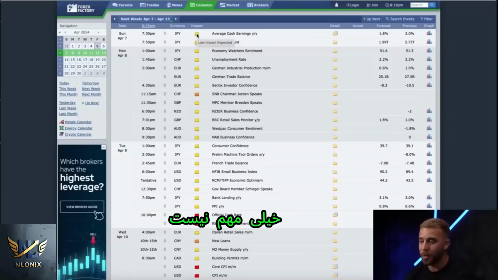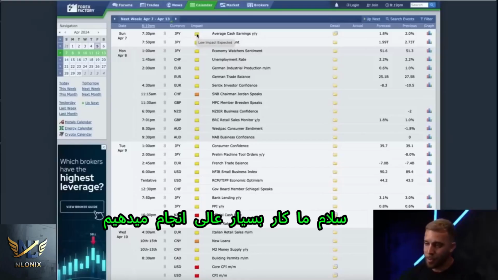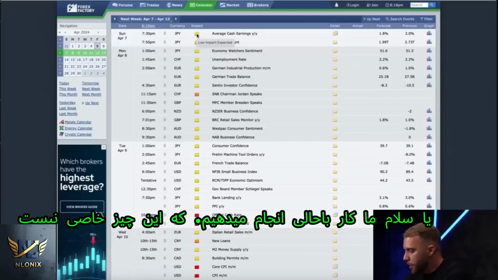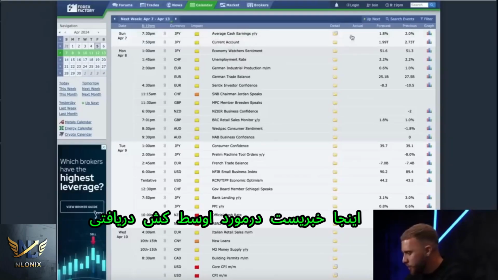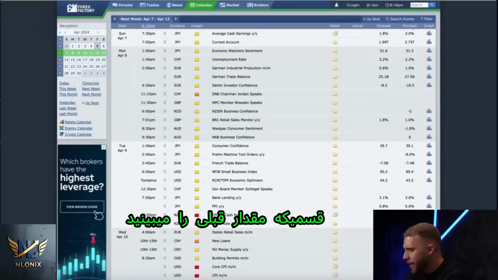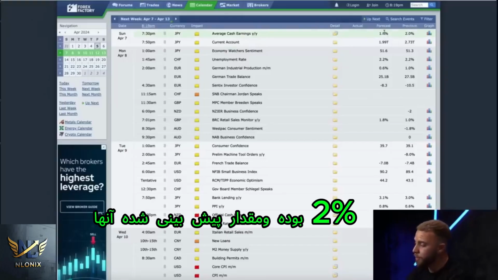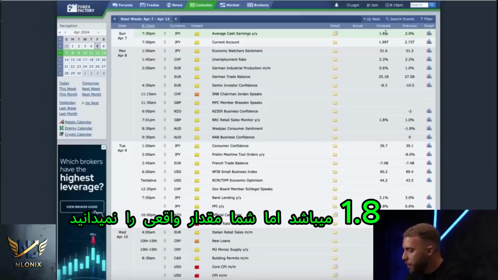It's literally somebody probably coming out and saying, hey, we're doing great, or hey, we're doing cool. It does nothing. So this is news about the average cash earnings, which as you can see, the previous time it was 2.0%. They forecast, they believe for it to be 1.8, but the actual you don't know until the news comes out.